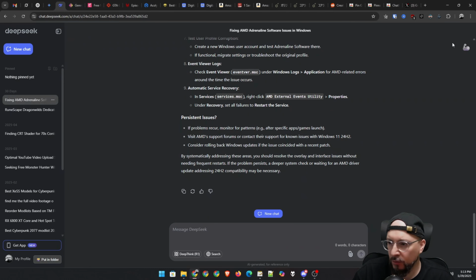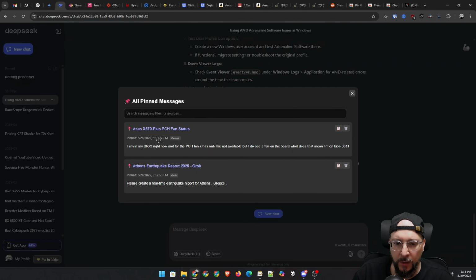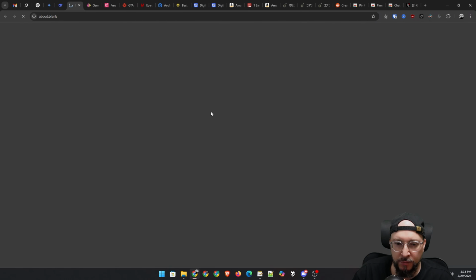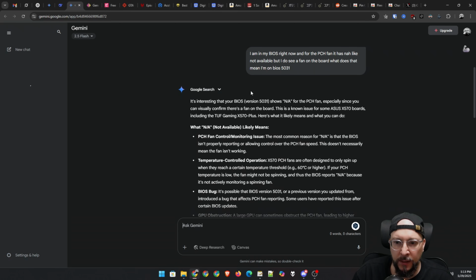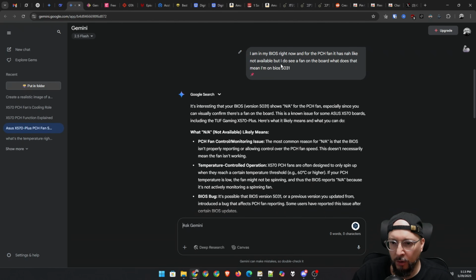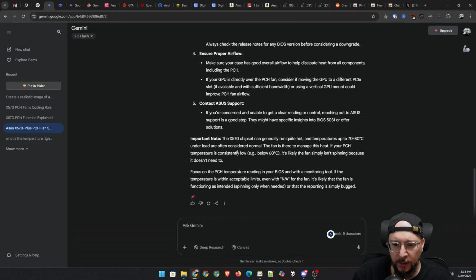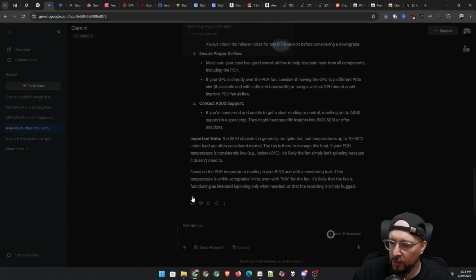So let me go into DeepSeek, for example, and we're going to go into pins. If I try clicking on, let's say this one, which is Gemini, it does work for our pinned message over here. This was the one we pinned. We can pin the response as well.